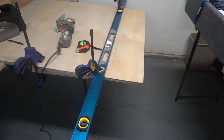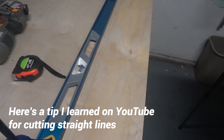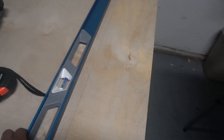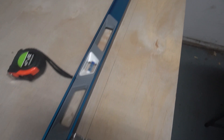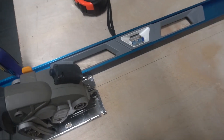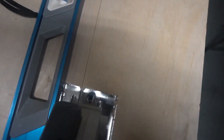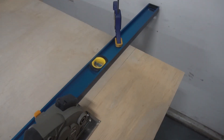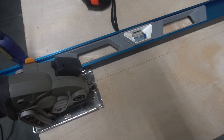Alright guys, I've measured everything out. You can see here I'm using my level — I think they call this a fence or guide. If you want to cut a straight line you've got to use something like this, because a straight edge or level is going to be really straight. You want to line up your blade just to the right of it a little bit, and as it rides along this edge it'll cut a nice straight line for you. It takes a little bit of time to set up but it's worth it.